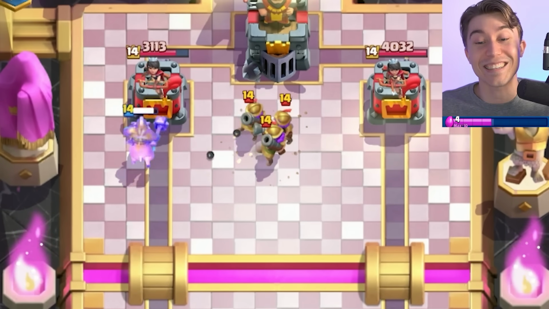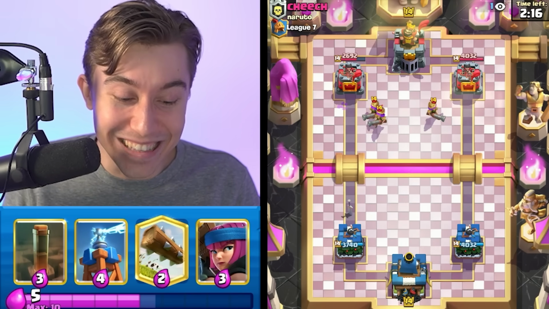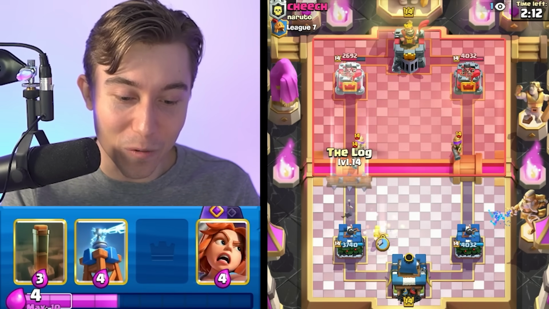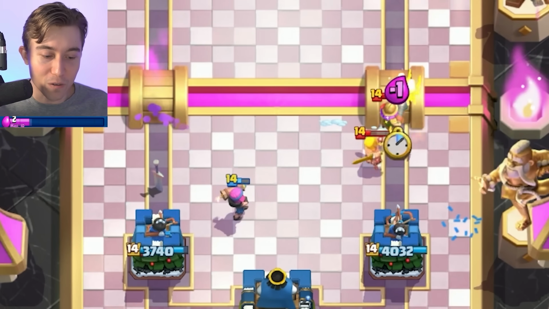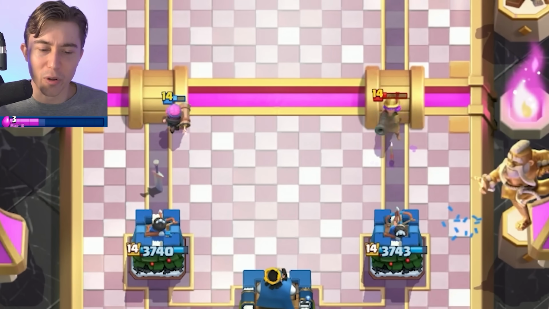3 Musketeers, yo, what? I wasn't ready. Ayo, dude, what is that? Okay, so strategy is changed up a little bit. We're going to log here, and then we're going to Ice Spirit on the Musketeer on the right, and then we're just going to go for Skeletons to full counter it. So overall, oh, it didn't full counter because the Barbarian got that one last shot.